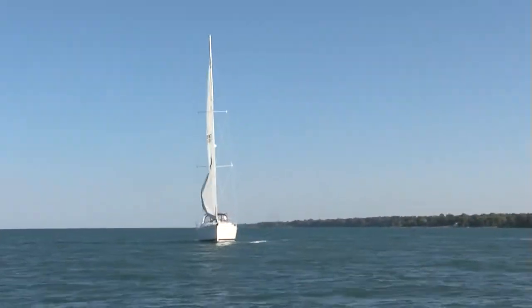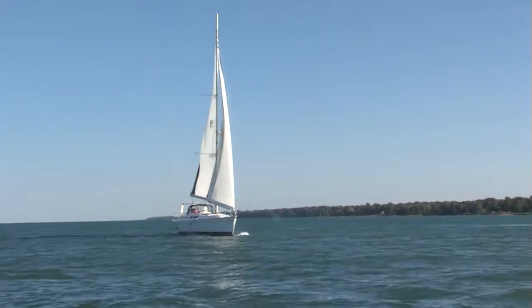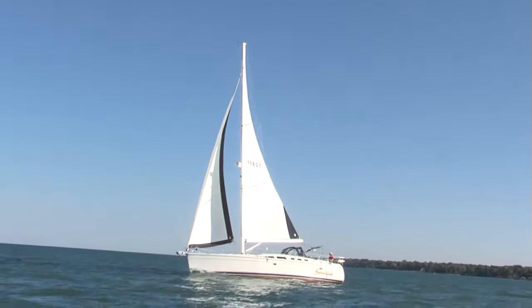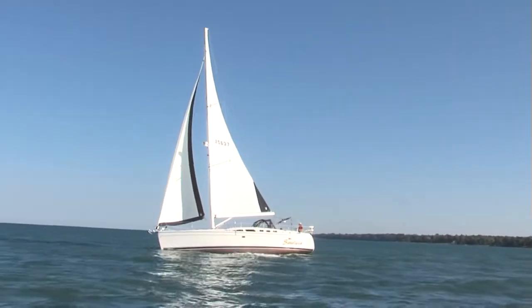The reason I say 5.1 exactly is because these races are based on a handicap, and the handicap is based on the performance of the boat and the distance of the race. Because if it's a longer race, boats have to have a bigger handicap. It's all computed on time, on distance. Okay, now you're talking about a handicap, so we're going to see a variety of types of boats out here?